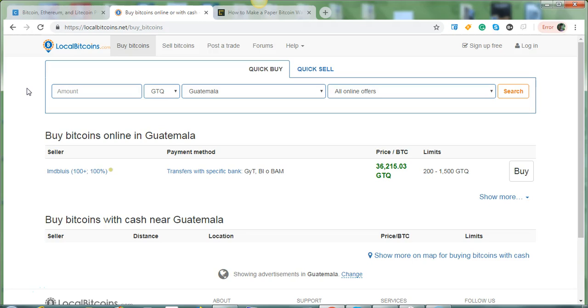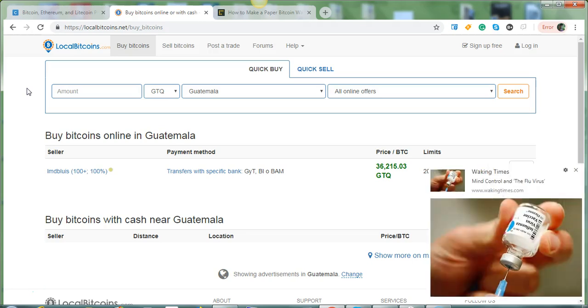I don't have any recommendations if you should get Bitcoin. My personal view is Bitcoin and altcoins are highly speculative, and you'll notice as markets sell off, these things go down in value, and as there's bullishness in markets, things go up. In other words, risk on, risk off. A lot of people will tell you when the markets sell off, Bitcoin holds its value and it goes up, but that really hasn't been the case.